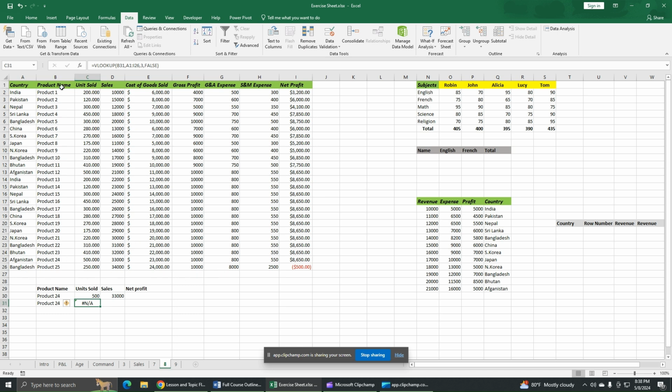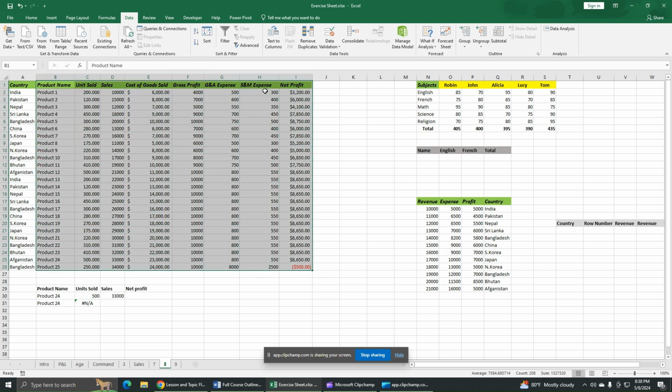If we select data from here to here, that is, we make this our data set and exclude this, in this way we will get our units sold from the product name, that is, data will go from left to right, and the product name will appear in column number 1.